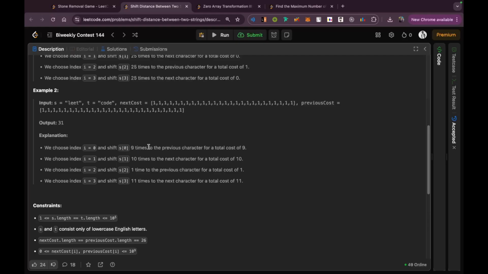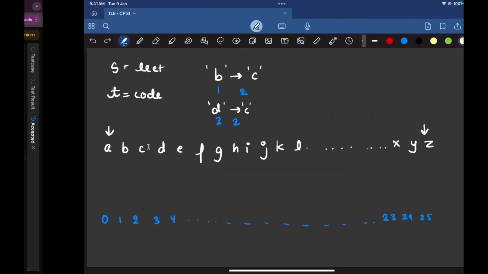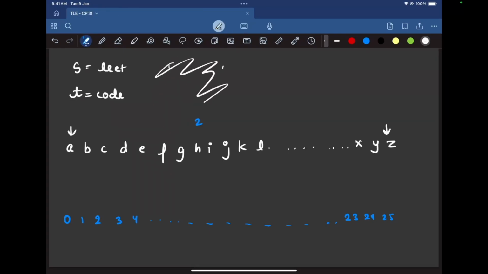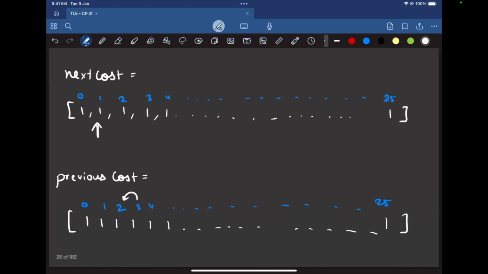That means if I come back over here in the problem, basically I would require something like this: L was given, and L wants to convert to C. So I will have to find the index of what L has and the index of what C has. And because I'm making L go back to C, I'm taking the backward direction, that means I would use the previous cost. So wherever L's index is, and wherever C's index would be, I think at index 2, of course. So index 0, 1, 2, index 2 is where C is.